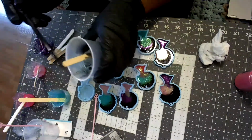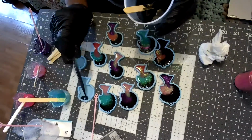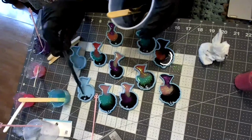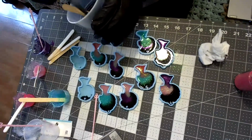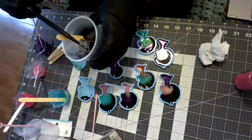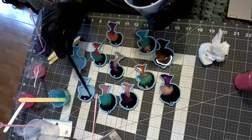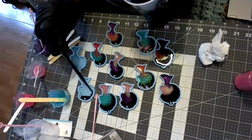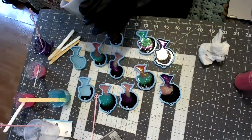But really, the process is pretty simple. I think I was worried here because I'm doing so many at once. I didn't know if the resin was going to start setting up, because the last time that I sat down to do resin, I made so much resin. I mixed up so much and I didn't have nearly enough molds out.